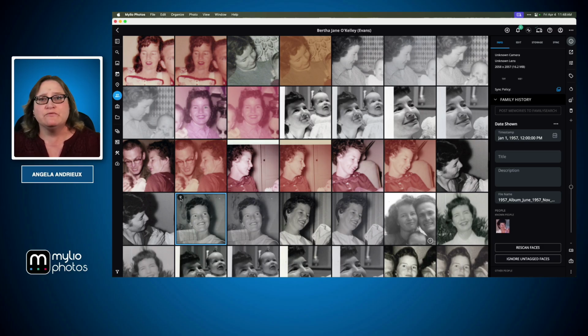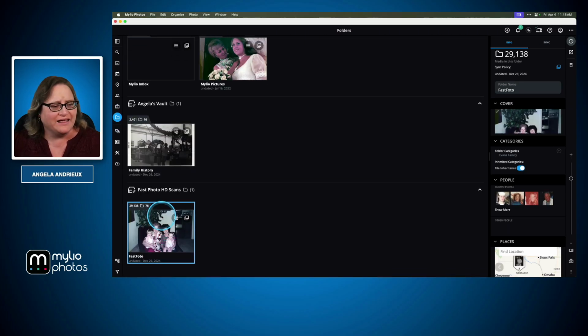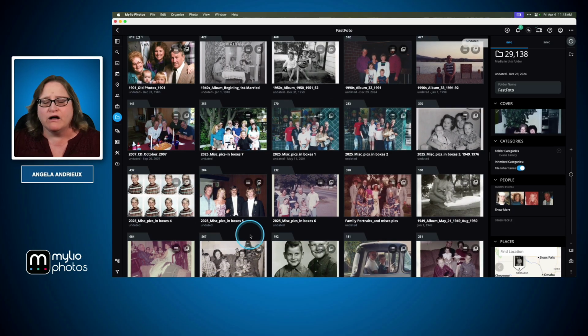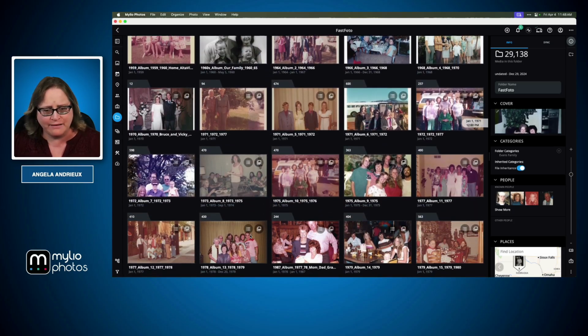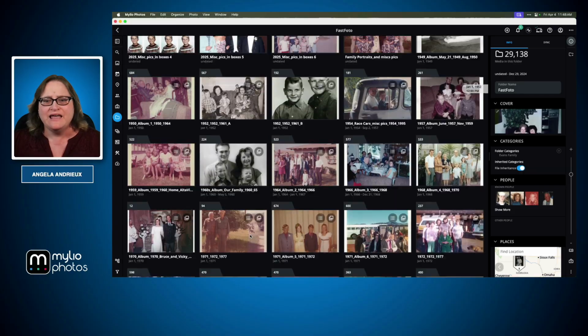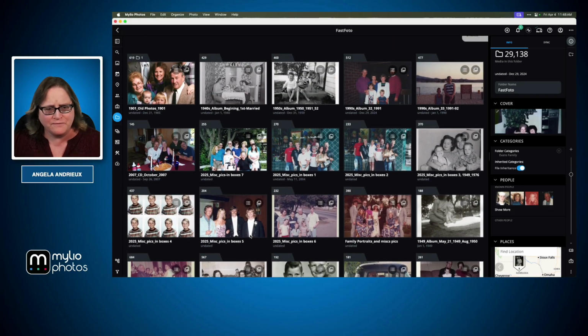Now, if you have some research you're doing, let's say you've already got a FamilySearch account and you're wanting to gather some more information and figure out who people are, that's where this can get really, really interesting. So I'm going to go here to my folders, and just to give you a look here, these are all the folders that my dad scanned. Isn't he amazing? I'm just absolutely blown away by this. But there's one folder here that I've been really enjoying picking through.